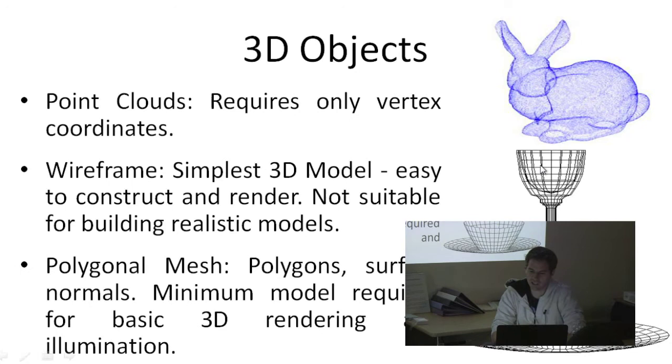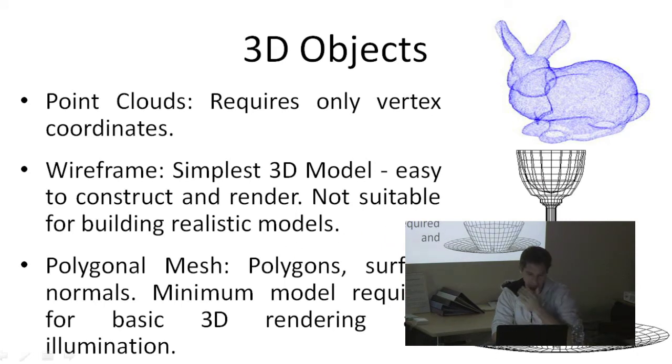So the next thing you can do is wireframe. This is going up to the next level here. With points, we just have points in three-dimensional space with no relation to each other. With wireframe, we need to know which point connects to this point so we can draw lines between them. Actually, we'll do one down here where it's easy to see. So this point here on the very edge connects to this point down here on the very edge. It also connects to the point next to it. That way we can draw lines between all of these points, and we can generate something which has a bit more structure to it. So we can look at that and say, okay, I can get a bit more of an idea of 3D structure, and so on and so forth.